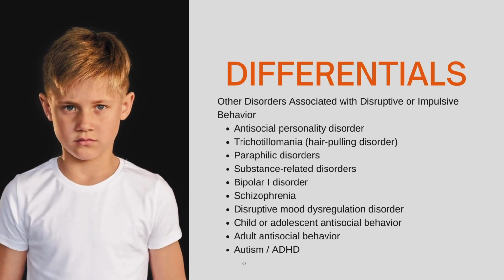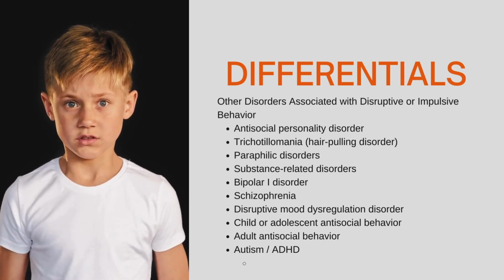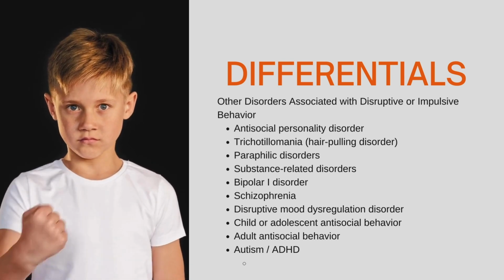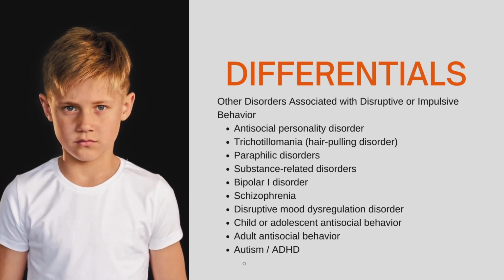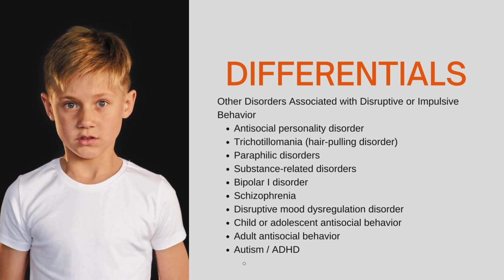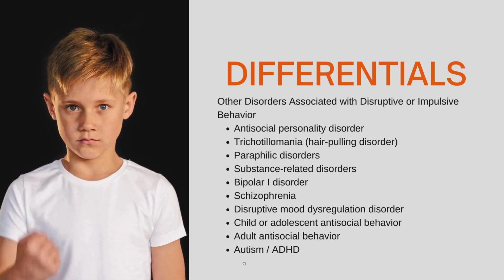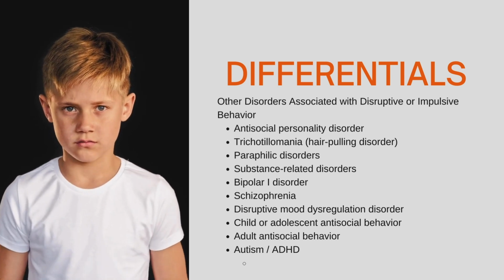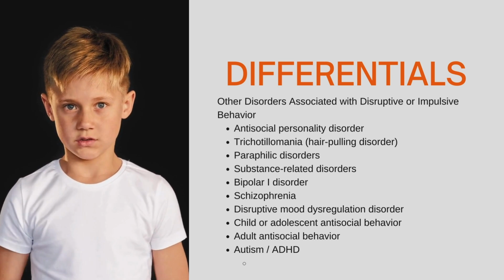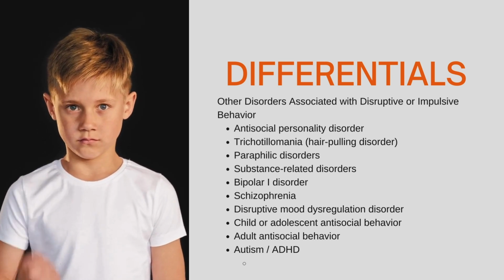So when we look at these diagnoses, they can sometimes be confused with oppositional defiant disorder or conduct disorder due to the overlapping symptoms and behaviors. And here's how each condition might be confused with the other. So we can look at social differences. Both autism spectrum disorder and ADHD can involve social challenges. Children with ASD may struggle with social interaction, communication, and understanding social cues, which can lead to apparent defiance or opposition when they do not respond to social norms or expectations in the same way as their peers.